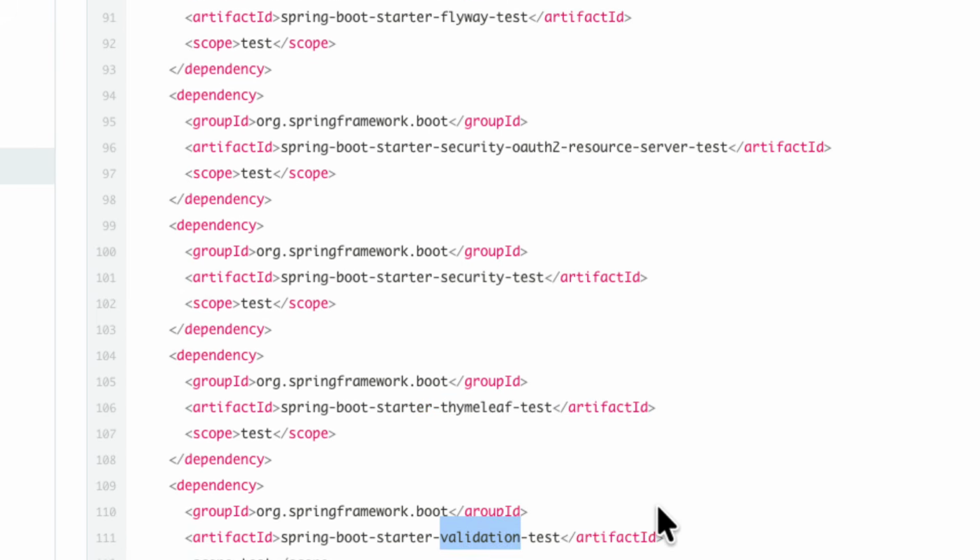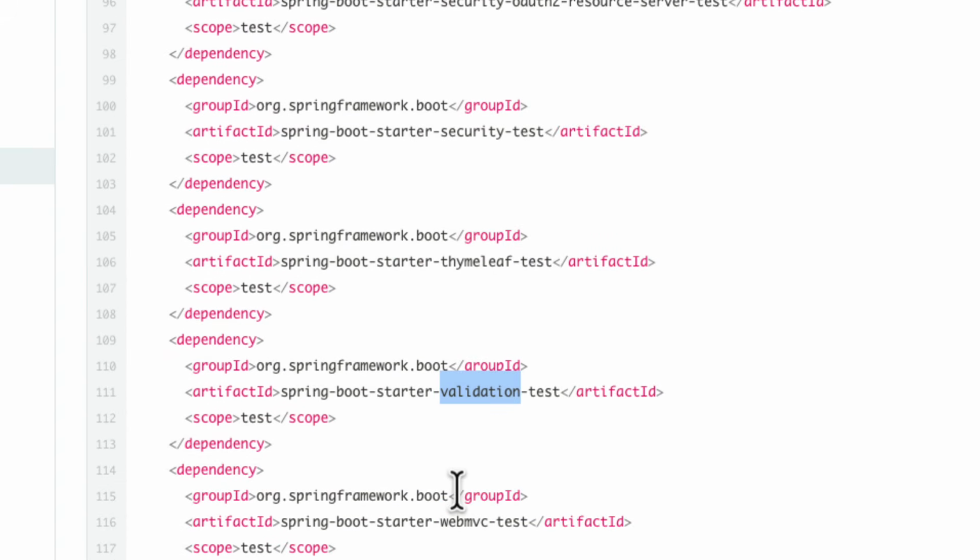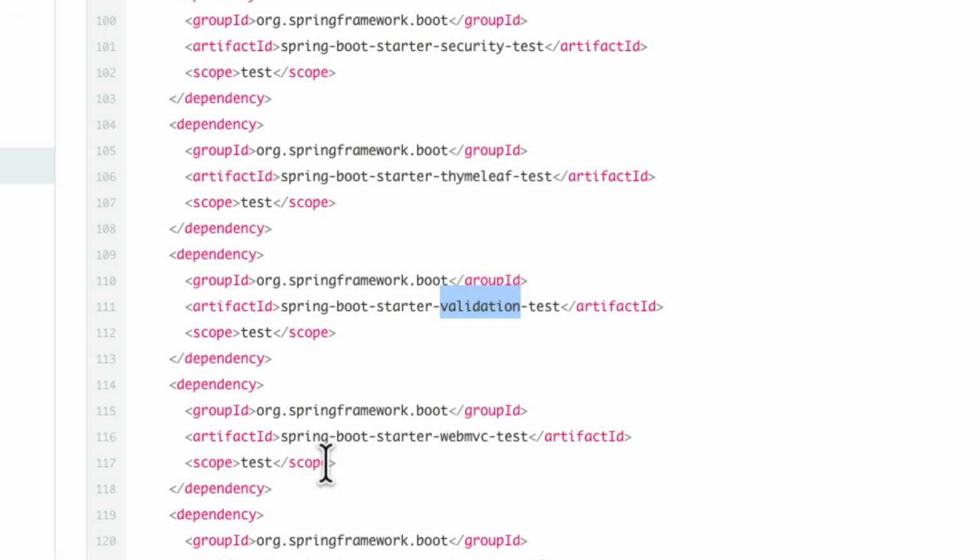So you get the point, right? They not only split that one big monolithic auto configuration module into multiple feature specific modules, but all the test modules also got split. So this is one big change. Now we need to migrate our application to Spring Boot 4, so we need to make these changes as well.